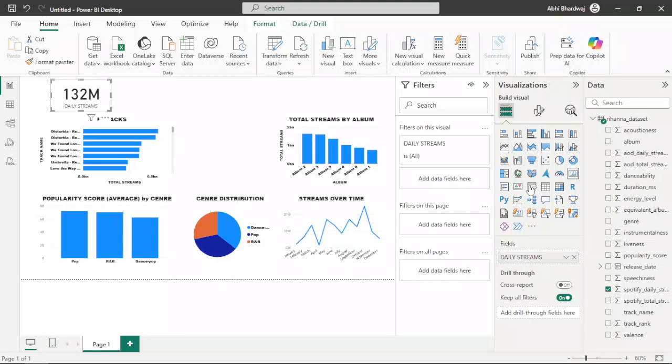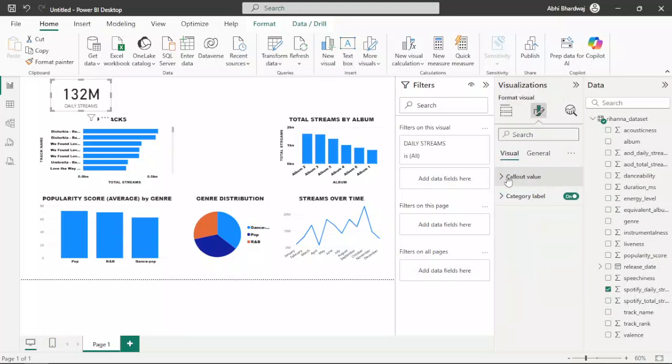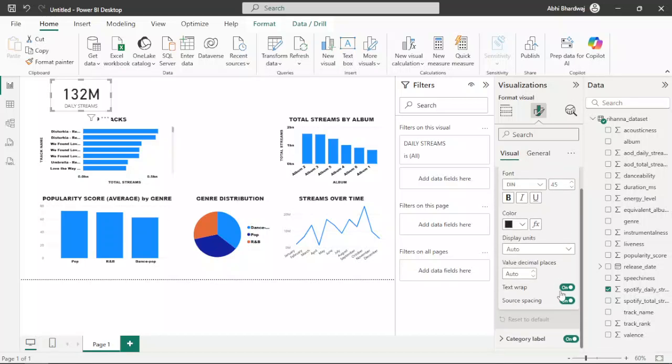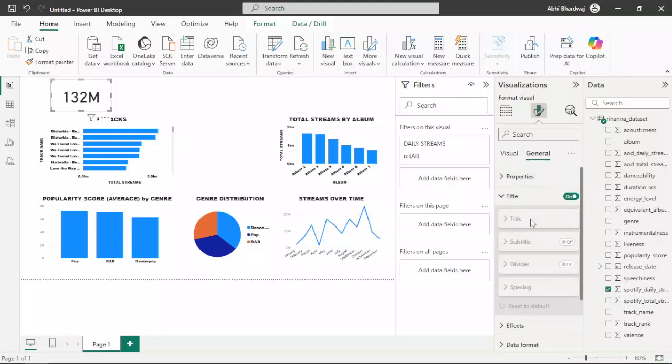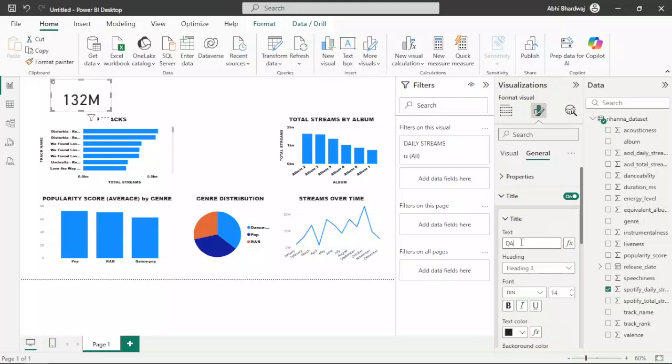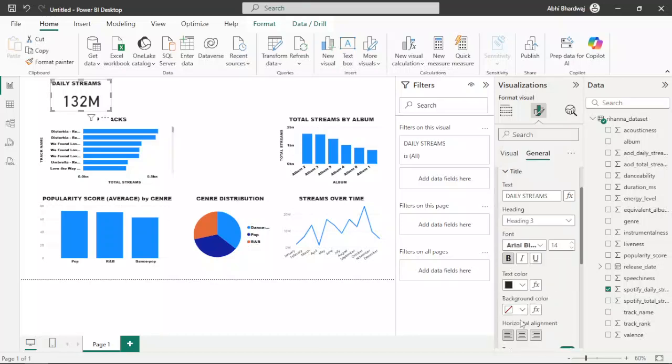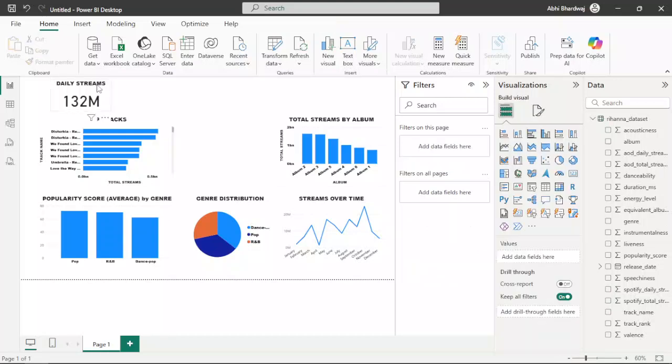Okay, and going over here, calling it value, category label off, title on, daily streams. Switching font to Arial black, making it bolder, aligning it in the center. Okay, so what I'm gonna do, I'm gonna copy this KPI card.